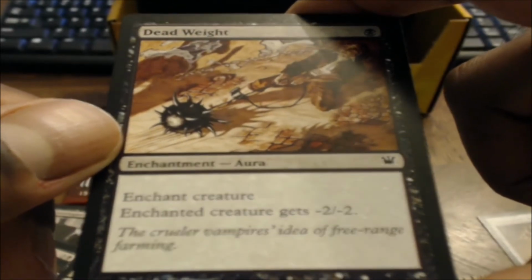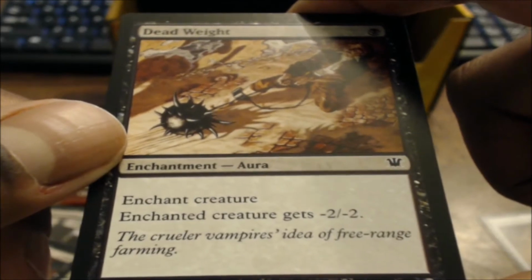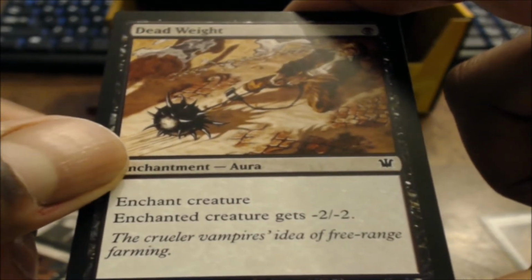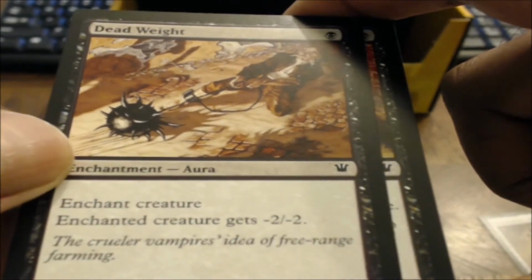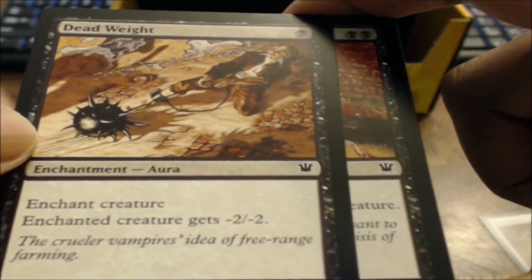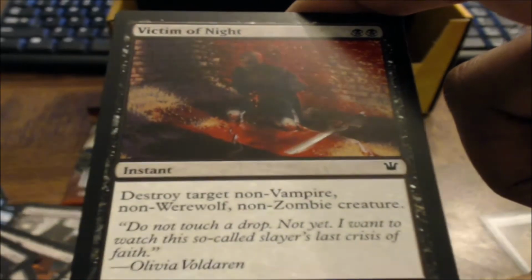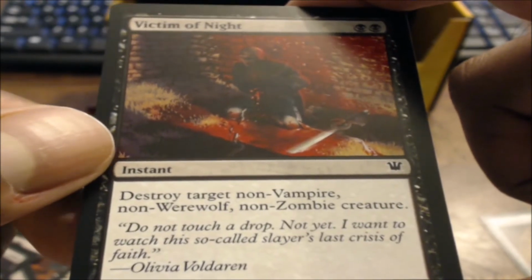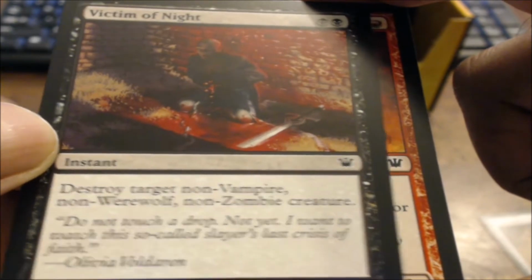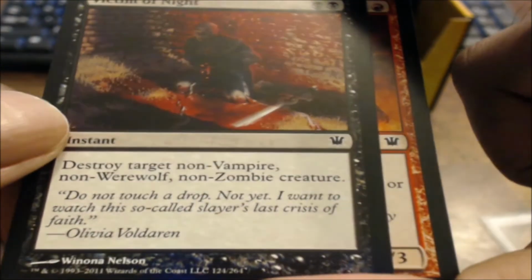Dead weight. Okay. You want to throw this on an opponent's creature, and that creature gets -2/-2. So you have the opportunity of killing a low power, low defense creature. Victim of the Night. Destroy target non-vampire, non-werewolf, non-zombie creature.